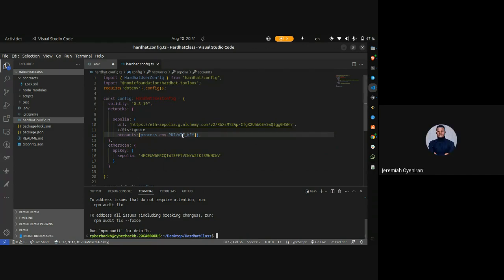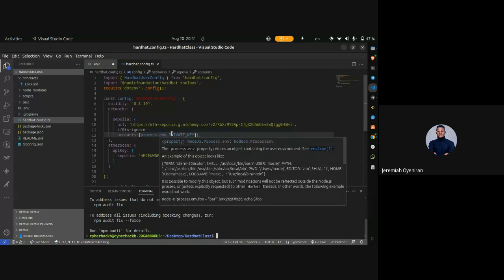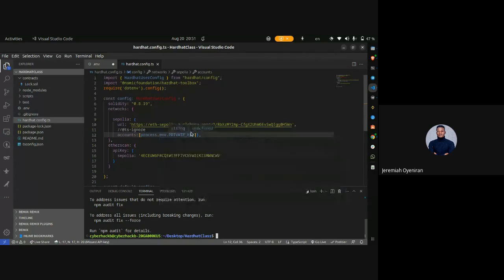Okay, just go to your .env. Go to this file, this .env. So create a variable. Just write private key the way it is in your config file, just like this.